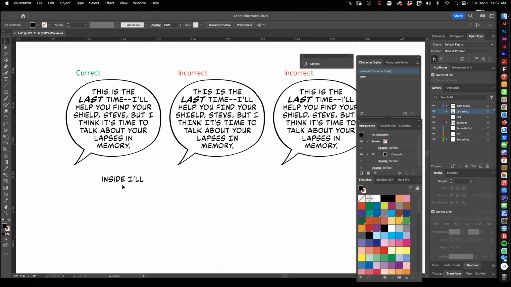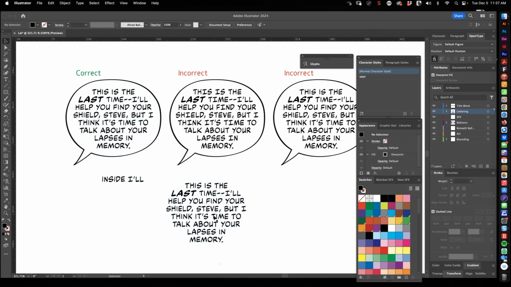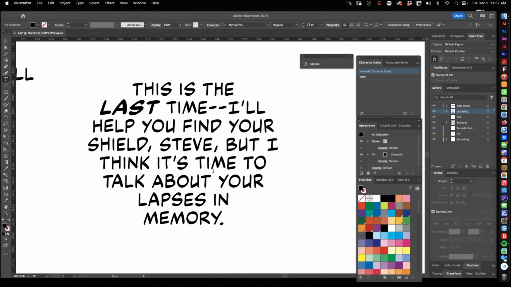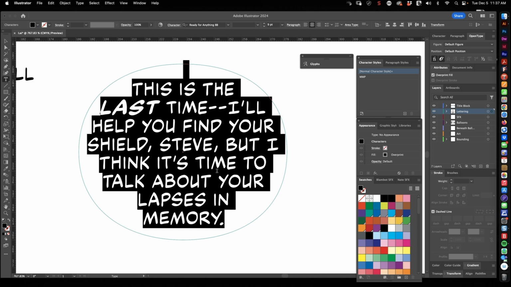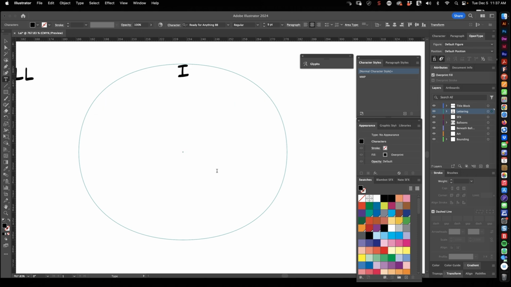So if you see, like, this inside an aisle, I'll just copy this over here. I'll zoom way in. I'm going to delete this. Now let's say I've got a balloon that begins with the word inside. So I start typing and I'm holding my shift key. Now contextual alternates and auto ligatures are turned on for this font. And you'll notice because I was holding the shift key, I got the barred I, which would be fine if this was the personal pronoun I, but it's going to be the word inside. So still holding the shift key, I'll type the rest of the word and you'll see that barred I turn into the regular I.